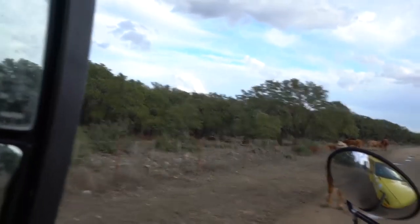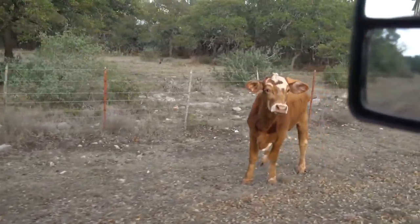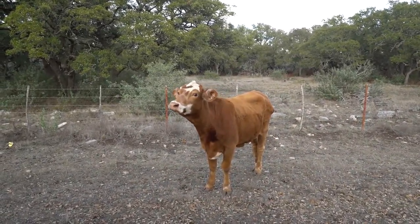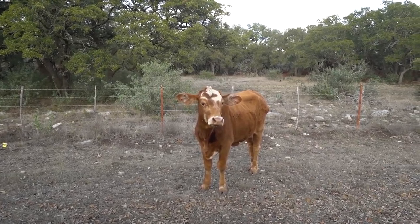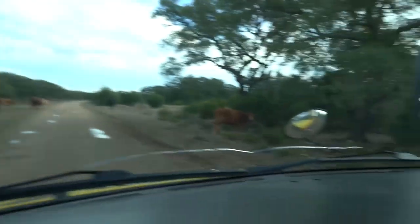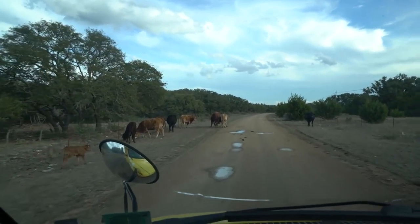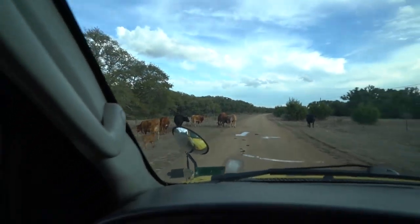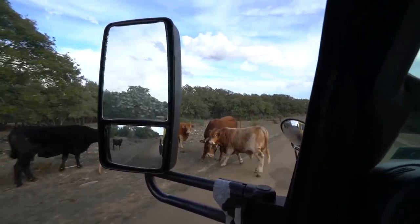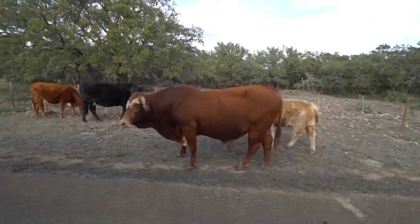The cows are pretty timid, but they're also very curious. If you just kind of drive up to them, they'll get out of your way. But they're like wondering what on earth is going on, huh? Aren't ya? That baby. See, we got more up here. Big old bull right there. Oh, is that what that is? Claire said there was a big old bull. I'm guessing the big one is a bull. Whoa! That is a big ass bull right there.